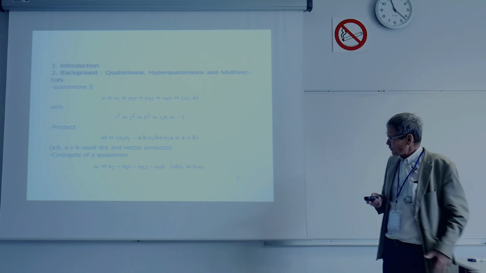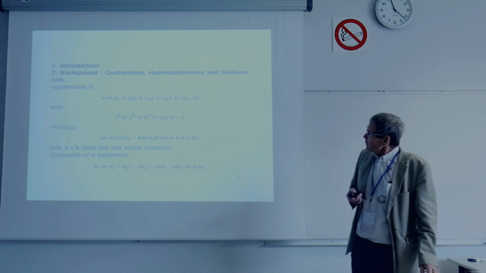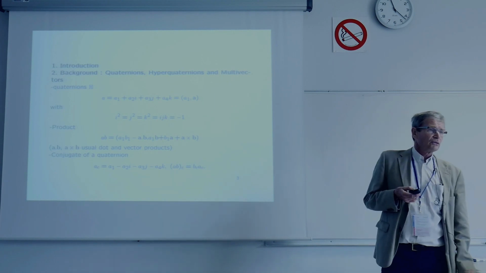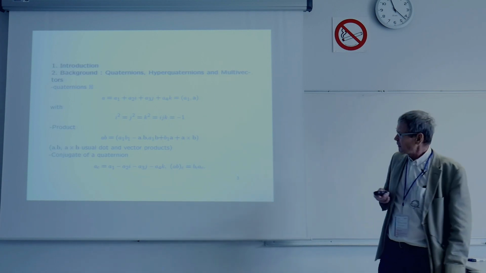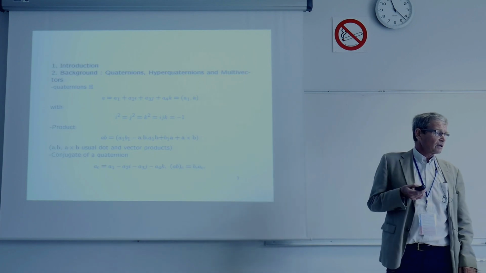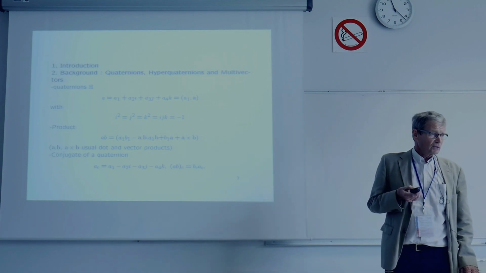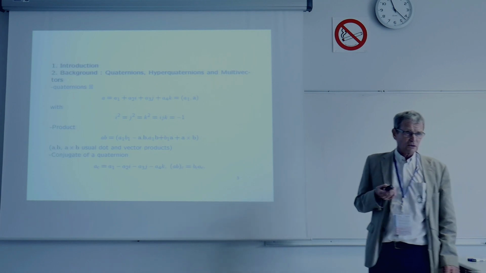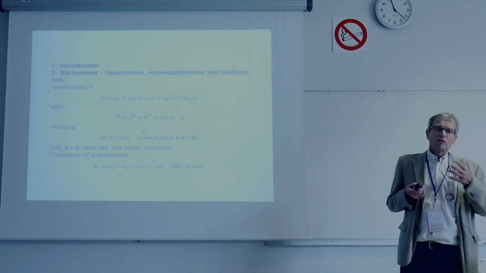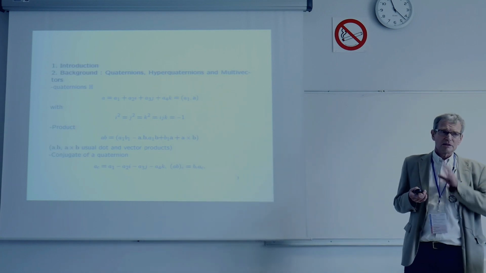First, quaternions. Quaternions are a set of 4 real numbers which multiply according to the famous formula i squared equals j squared equals k squared equals ijk equals -1, which is going to be the cornerstone of all that we are going to do in this formula.